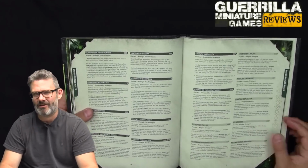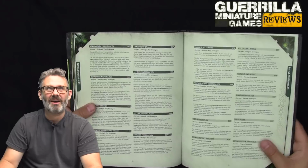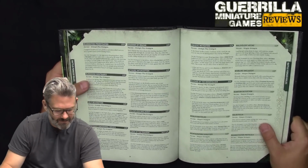You can finish a tank. You could put a big chunk of damage into a character. I like that for a cheapo kind of disposable unit.